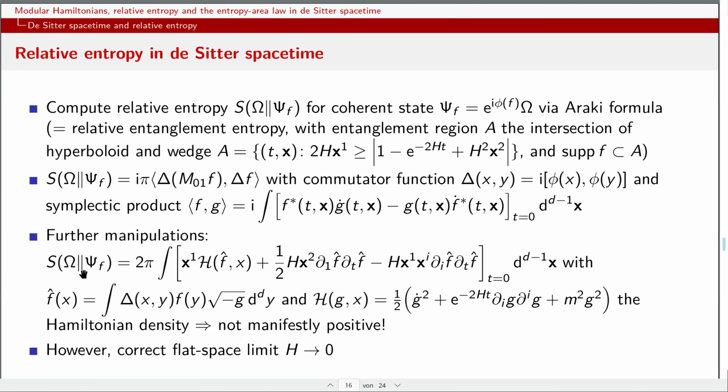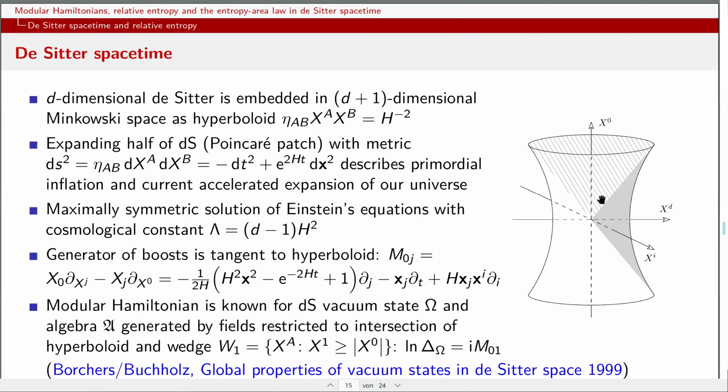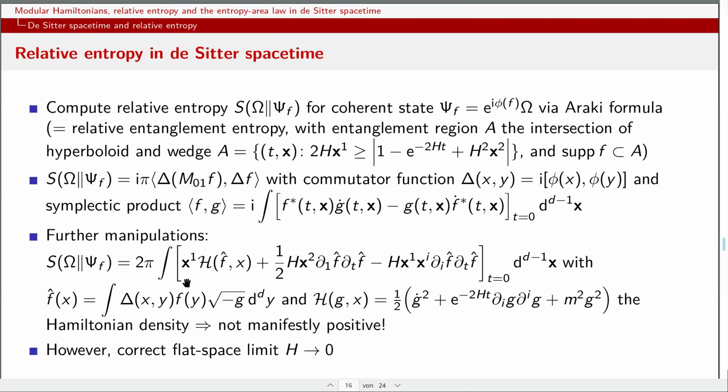So the relative entropy in this case is given by, it's the right wedge. So if you look at the picture here, here the coordinate x1 in this direction. So in coordinates of the Poincare patch, it's x1 times some curly h. There's some other correction depending on some derivatives of f and also depending on time derivative, all evaluated on my Cauchy surface t equals 0.